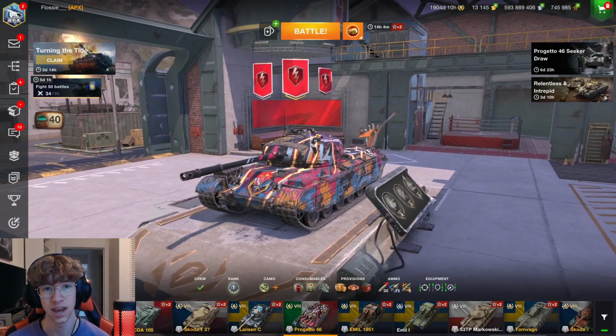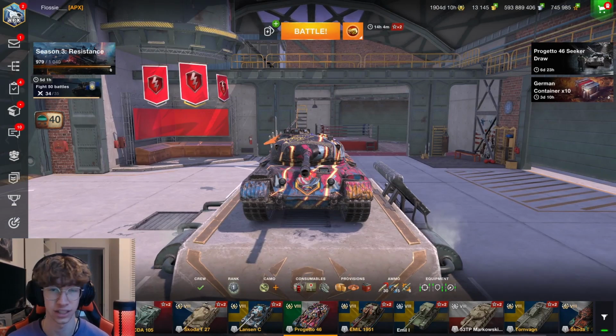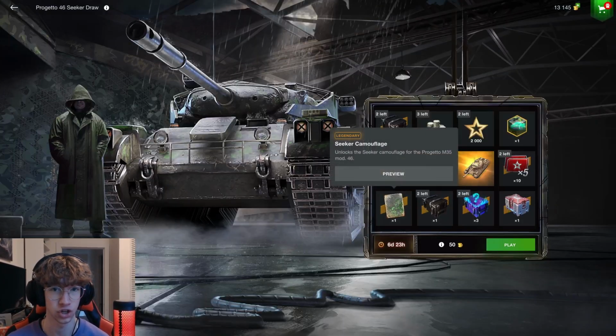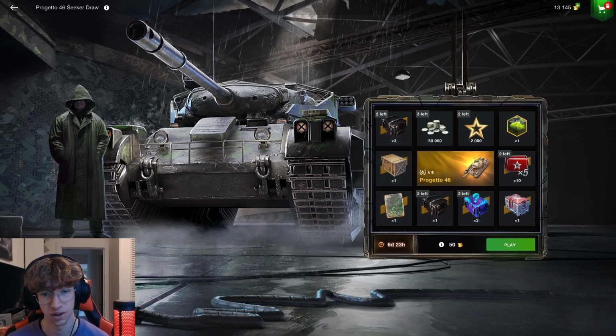I'm Flossie, and today I will be reviewing the Progetto 46. This is an Italian tier 8 medium that apparently, as I just realized when I logged on, has a new camouflage for it and is in this draw right here. So I figured, why not do a short review on this tank and have a little bit of fun trying to gamble to see how much gold it will take to get the camo itself.